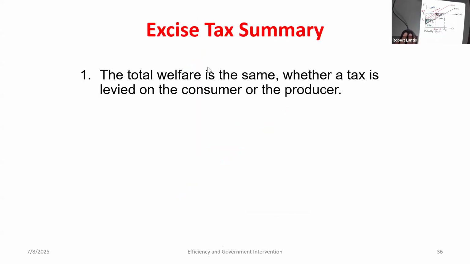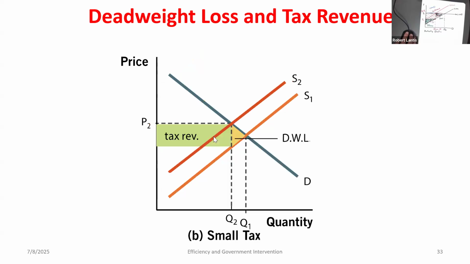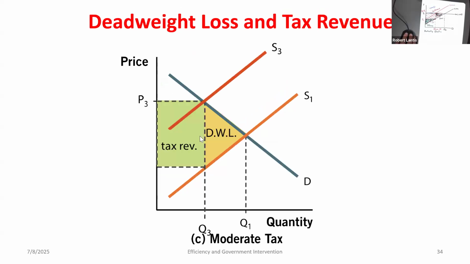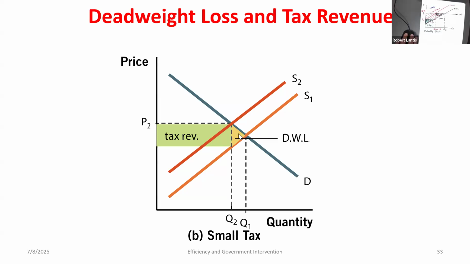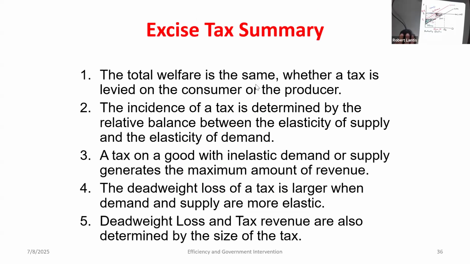So some of the summary of all this idea of taxes, and this is not going to be something where you really get a lot of questions on, but just to start thinking a little bit harder about, okay, small taxes, although they might not generate as much tax revenue, what if I could generate the same tax revenue from a small tax as I could from a large tax? So let's say those green areas were the same, but with a small tax, I'm generating a lot less deadweight loss. That seems like that would be the optimal tax for the government to impose. Okay. So some of the things that we've talked about with taxes here, just to summarize, it doesn't matter.